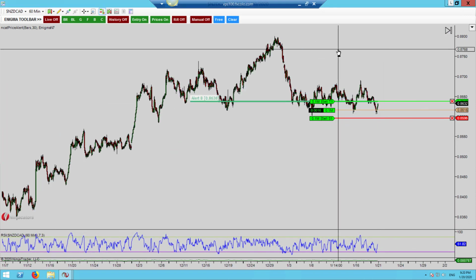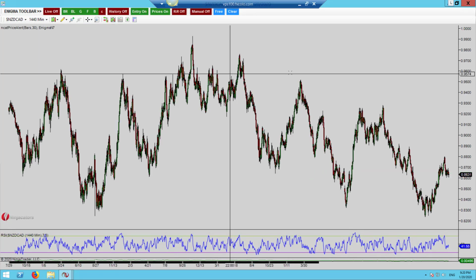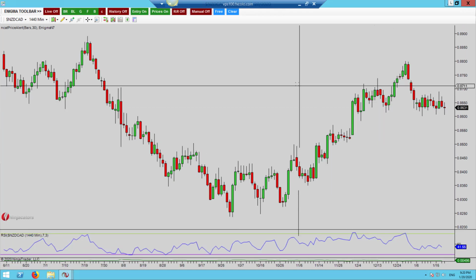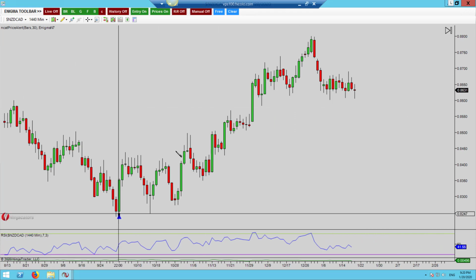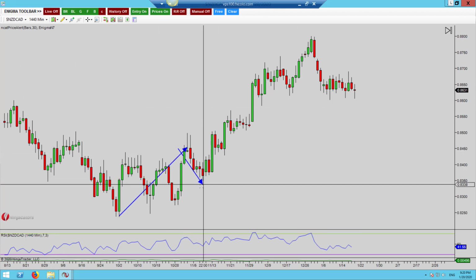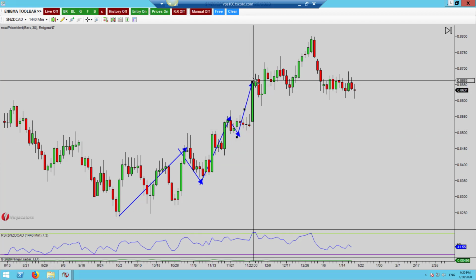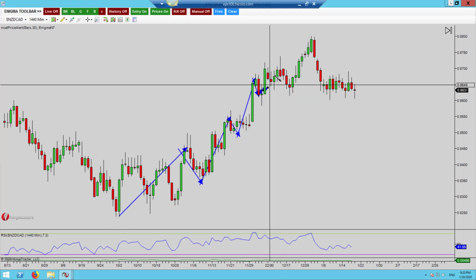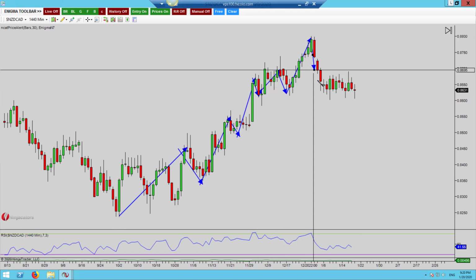What I'm going to do is clear everything off first of all, and I'm going to go out to the dailies. Let's remove the orders. On the daily time frame, what have we been doing? Well, you can follow a trend. I move higher, I pull back, I move higher, I pull back. Once again, a move higher, a pull back, a move higher, and then a pull back.